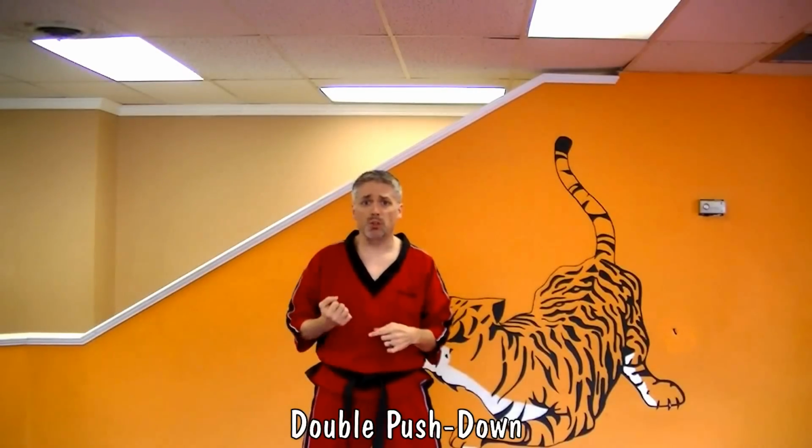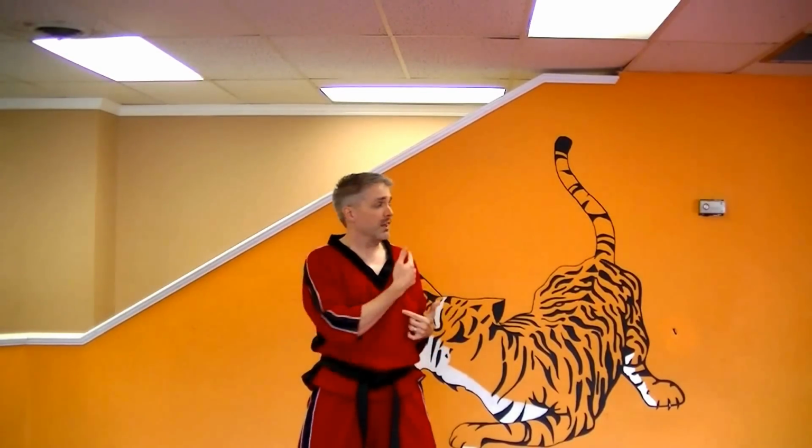Now you notice when I do my back elbows, I don't look. The reason for that is because Star Block is a set and not a form. In Kenpo, sets do not have an imaginary bad guy. Only forms do. Since there's no imaginary bad guy, I don't need to look and make sure I'm not going to hit anybody. Same thing with finger set. There's nobody back there, so I don't need to look when I'm doing my back elbows and my pokes. When I'm doing, I don't know, one of the forms where I'm hitting behind me, I would need to look. This is a set, don't need to look.